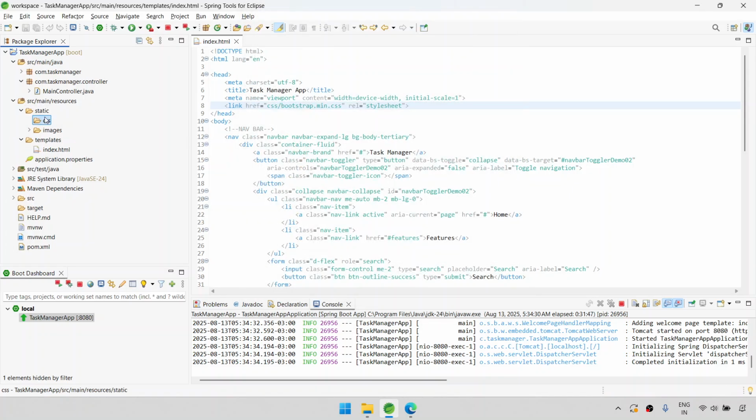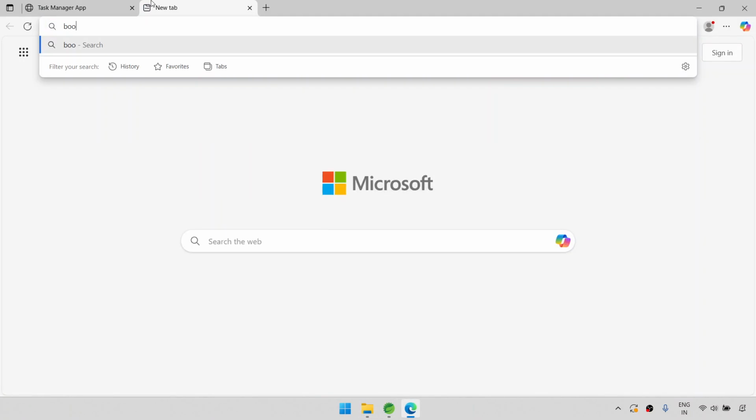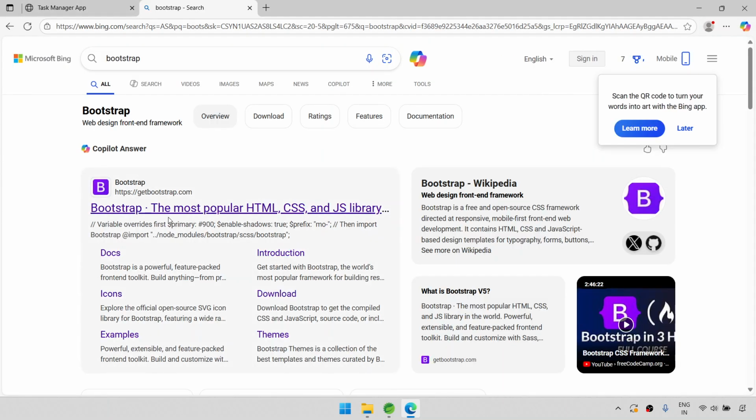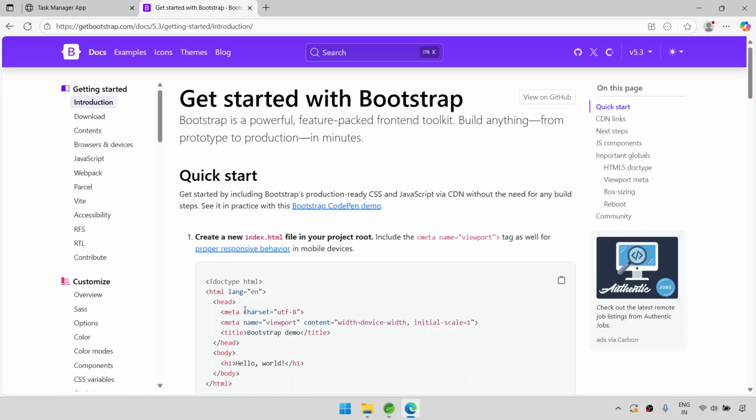Okay, and inside CSS we will place this bootstrap.min.css file. From where will we get this file? From the Bootstrap website itself. Bootstrap, read the docs, download.